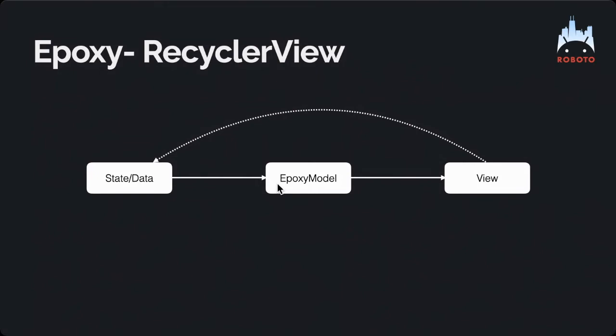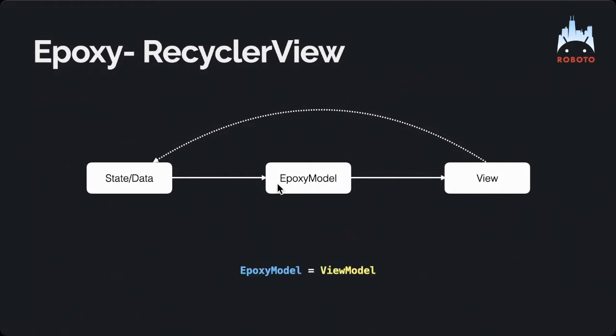The view is calling a callback, and then the state is updated at a different part of the code. And then that state can now mutate and say, hey, there's a new epoxy model. The differentiator is, if you remember, there was an ID which did not change, but the value isSelected changed. If I take the checkbox example, right?